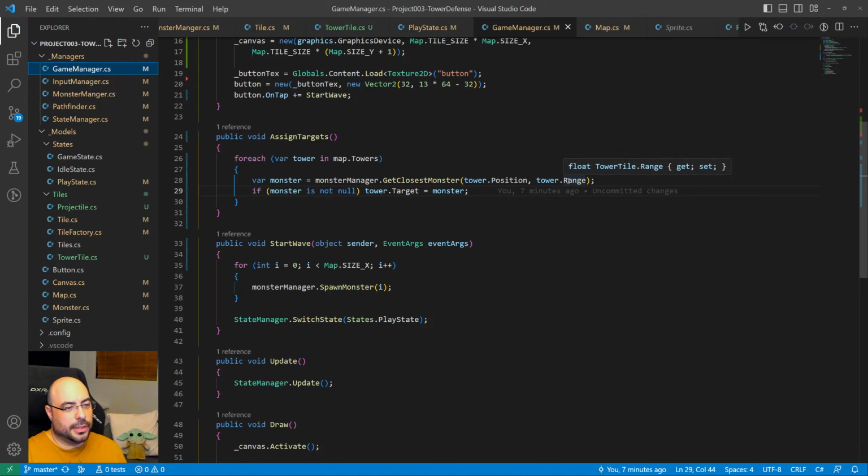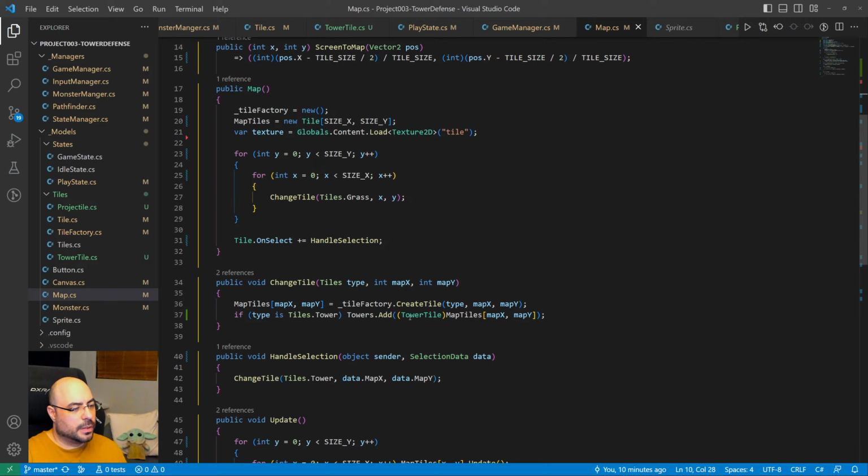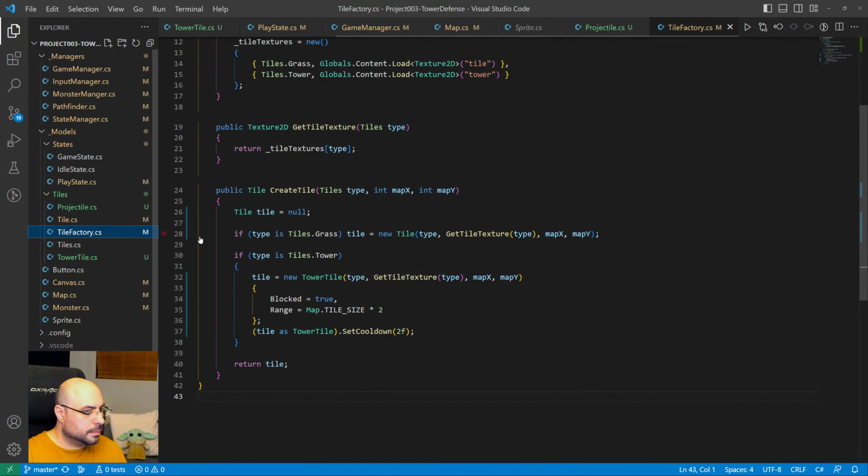One thing could be that the range is not set. Is this not working? Range.